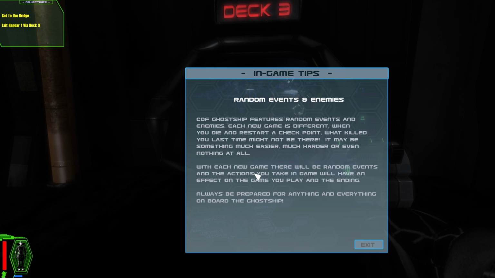Random events. Blimey, these tips are extensive. CDF Ghostship features random events and enemies. Each new game is different. When you die and restart a checkpoint, what killed you last time might not be there. It may be something much easier, much harder, or even nothing at all. With each new game, the random event sections you take will have an effect on the game and the ending. Always be prepared for anything and everything on board the Ghost Ship.